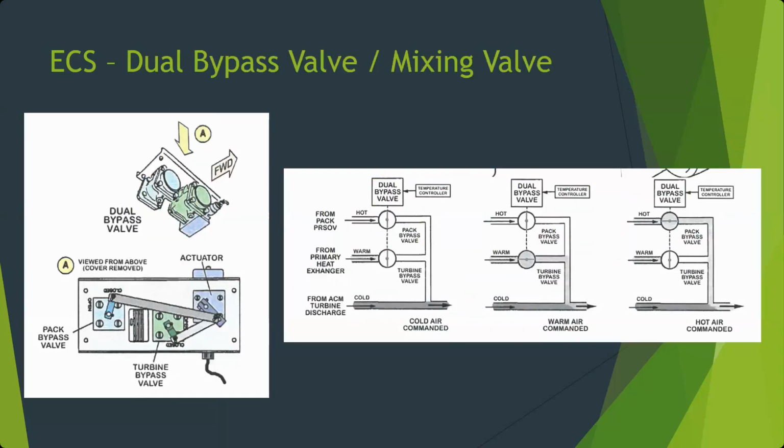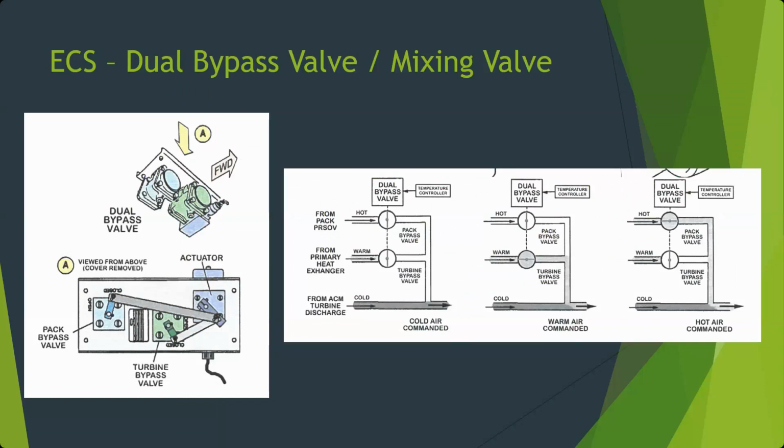So these valves, this is an example of that dual bypass valve. It's mixing cold, warm, and hot air together. You know, this air coming out is cold. It's too cold all the time, so you're either going to mix some warm air into it, or if you need it to be hot, you're going to mix some hot air into it. You can see the cold here isn't regulated at all, other than as these valves are more open, you get less cold air flow through the ACM.